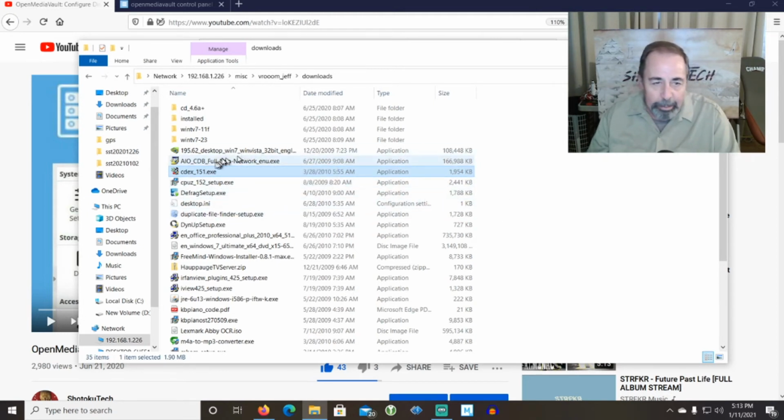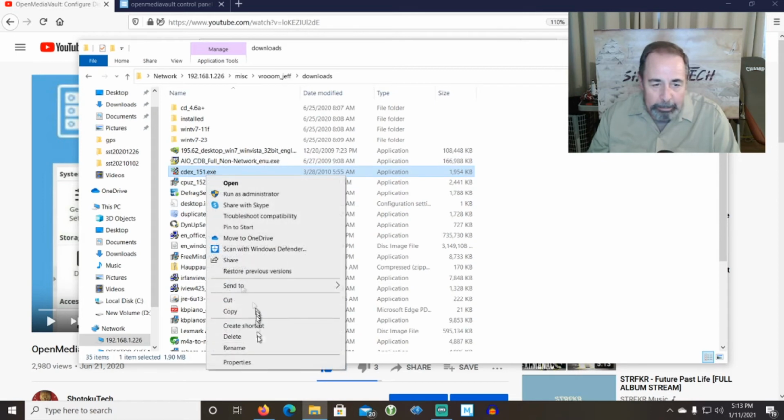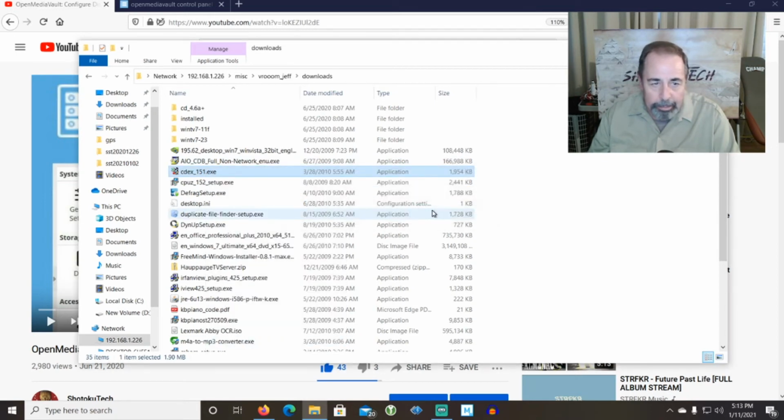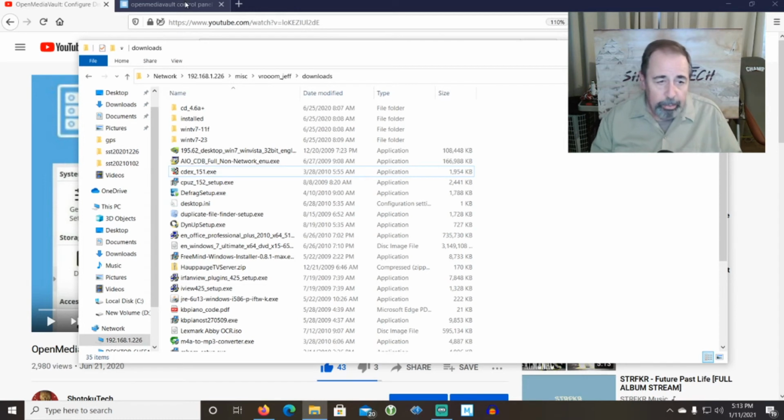That's interesting, but I can't delete it. So that appears to be successful. I could log into this share as Shotoku Tech. I could create folders, documents, delete items, both the items that I created and items that were previously created.